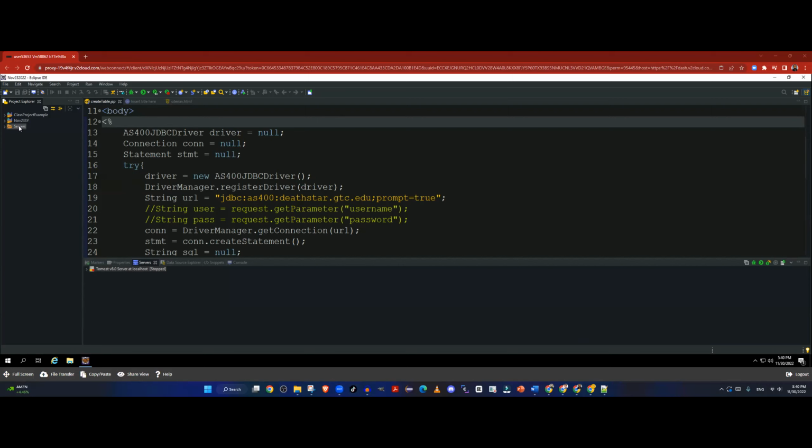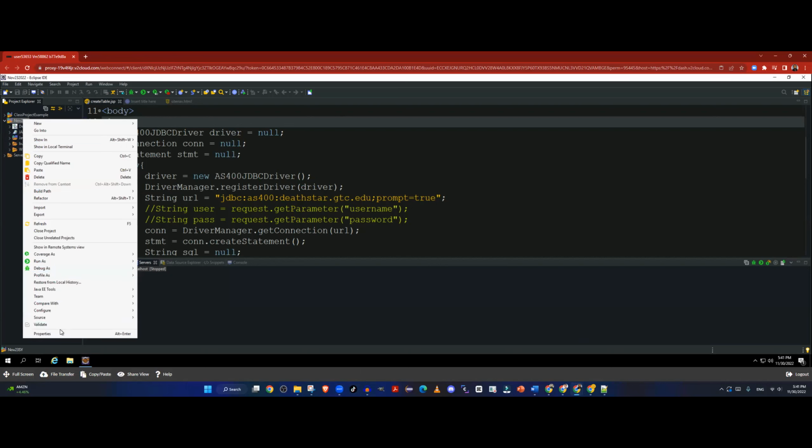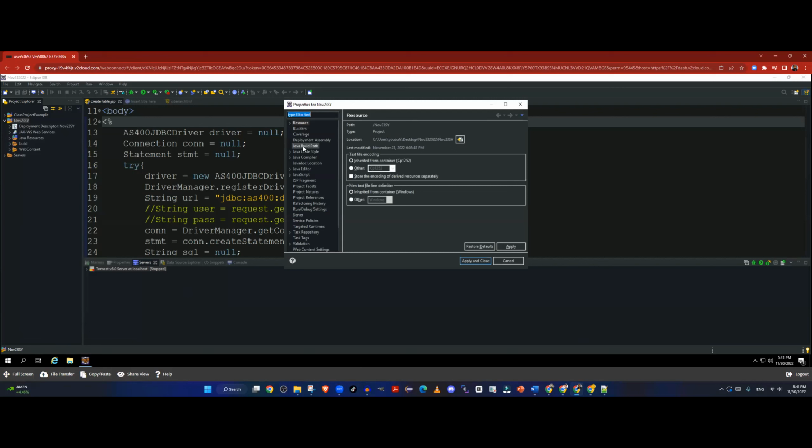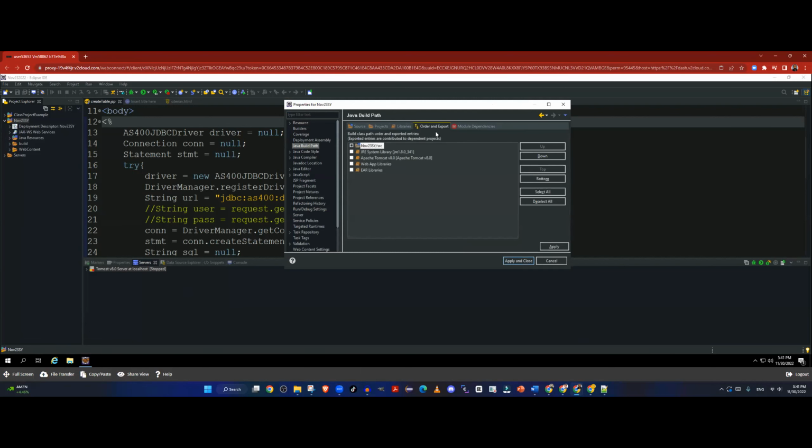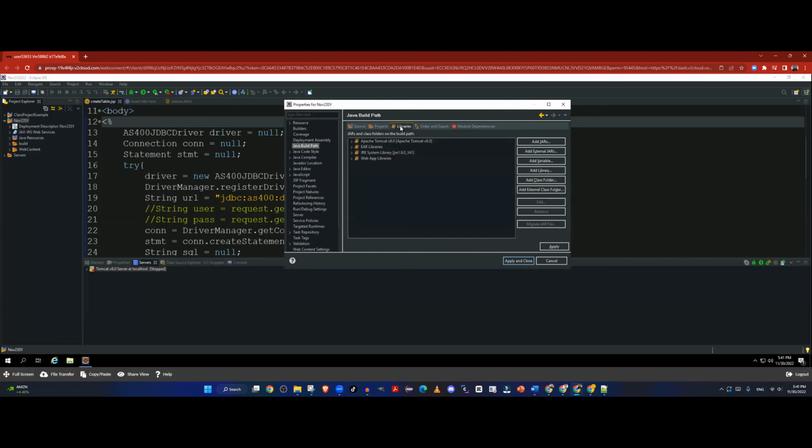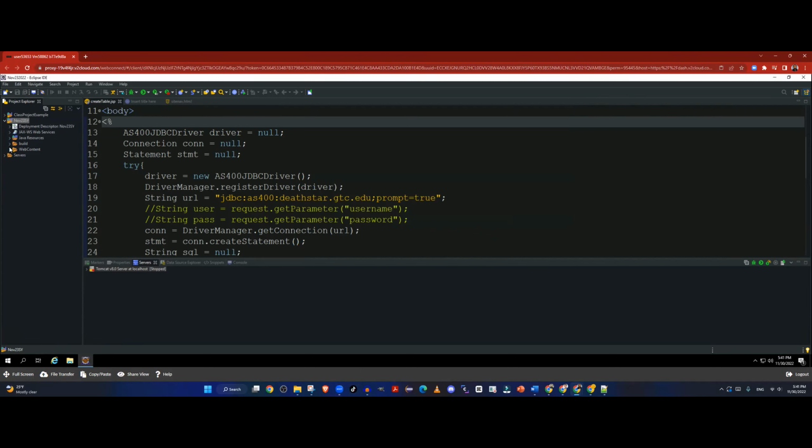So what we did was, first of all, we made sure that we have the correct drivers. We downloaded the jar files. We added them to the properties, and under Java build path, we made them available inside the libraries, right? Yeah, that's where we added those external jars. And then we also added them under WebINF lib.